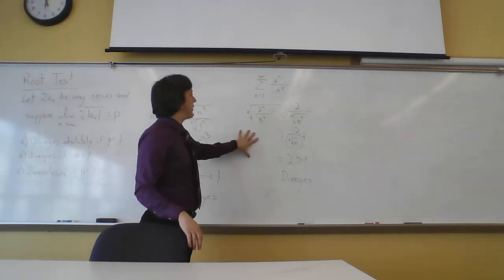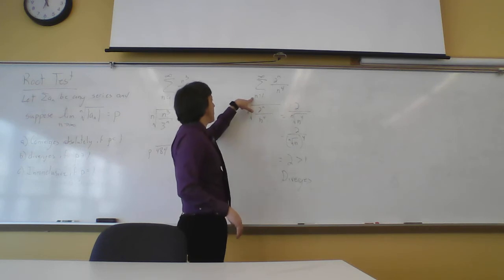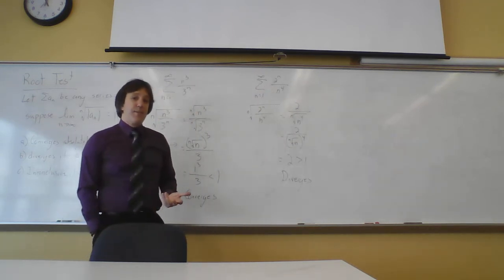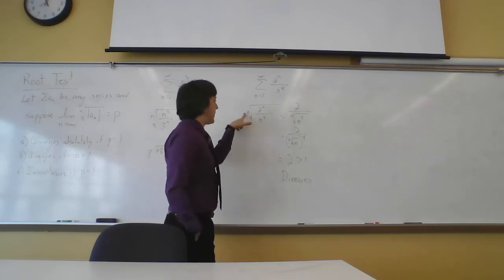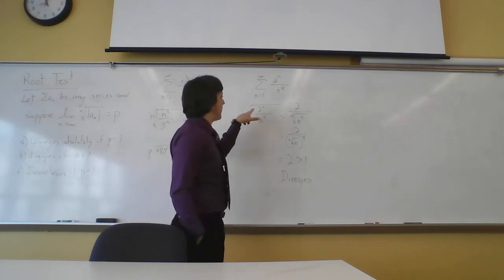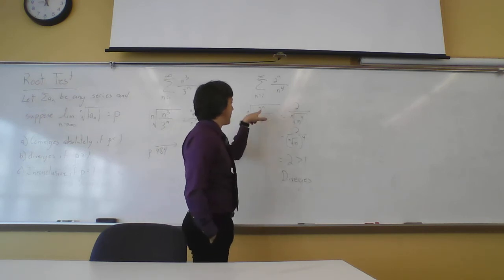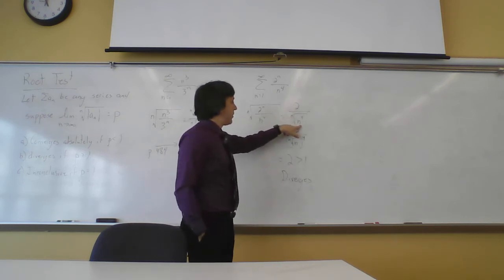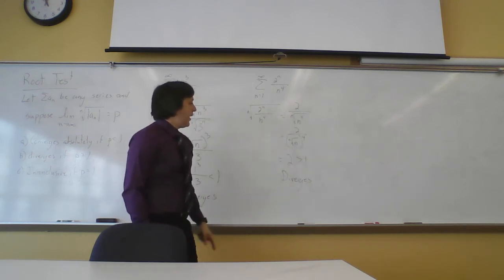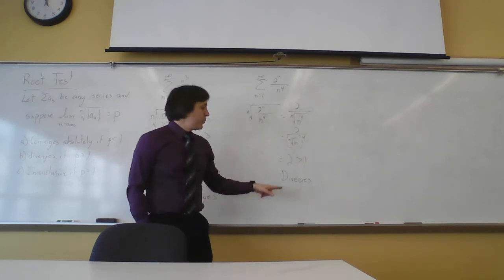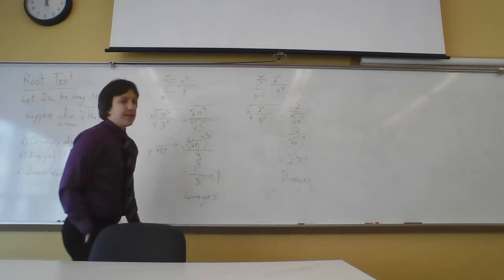And then last example, sum n equals 1 to infinity of 2 to the n over n to the fourth. This one uses exactly the same set of tricks. I take the nth root of the top and the bottom. I split it. This time I didn't bother with writing out the nth root of 2 to the n. I just wrote it as 2. And then we have the nth root of n to the fourth. Again, I swapped the root and the exponent. And since that limit is 1, we get 2 over 1 to the fourth, or just 2. But 2 is bigger than 1, so that diverges.